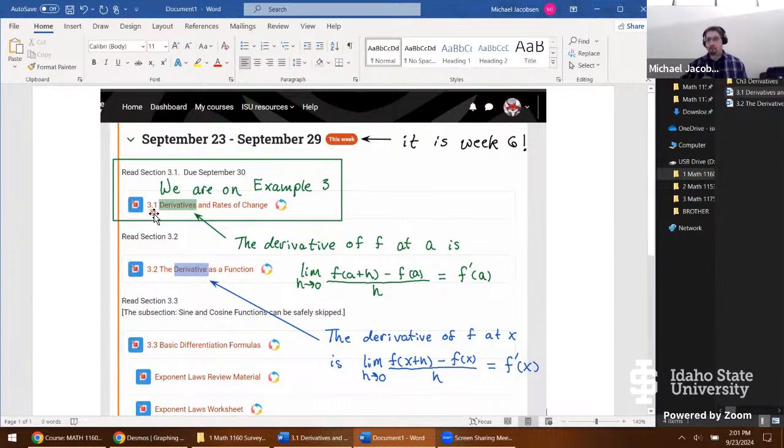We're taking our time when we're defining the derivative by going in stages. 3.1, mostly about cranking this out and getting a number, doing some tangent lines like we did in last class. And 3.2, we're just going to look at more intuition about the derivative, considering graphs, and calculating a couple more of these for extra practice. And note that formula is essentially the same, whether you're doing a tangent line equation, the derivative of f at a, or the derivative of f at x, it's always this same kind of limit.